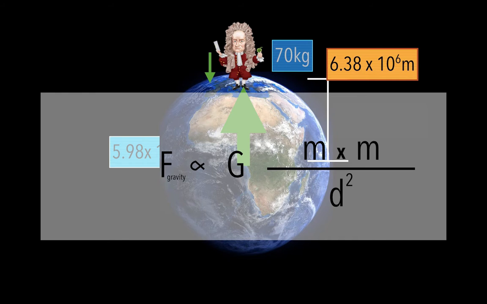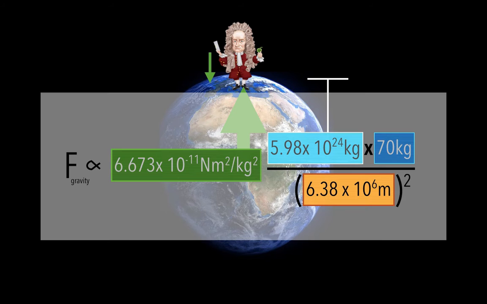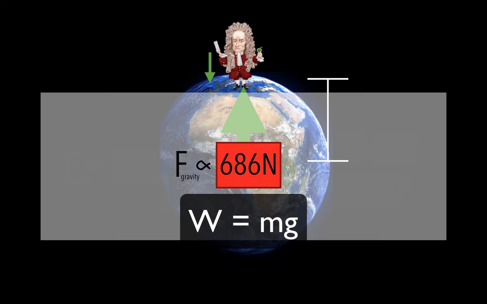So when I look at my formula, I know that I have my two masses, my Earth and my person, and then I have my distance squared, and then my gravitational constant, that's always going to be the same, 6.673 to the negative 11th power. And all I got to do is do my arithmetic, and I find that the force that's being exerted is 686 newtons. Okay. Now, if you go back to our previous video where we talk about weight, if you do the mass of Newton times the acceleration of gravity as well, you'll notice that you'll get the same. So this physics problem actually works across the board. There's no inconsistencies in the math.